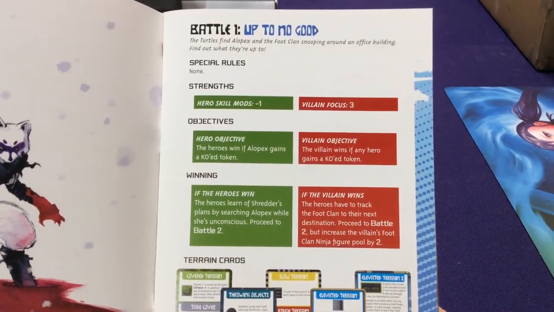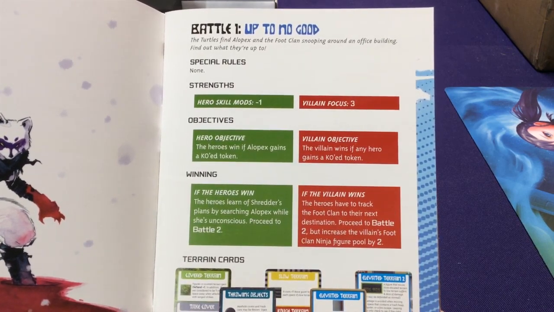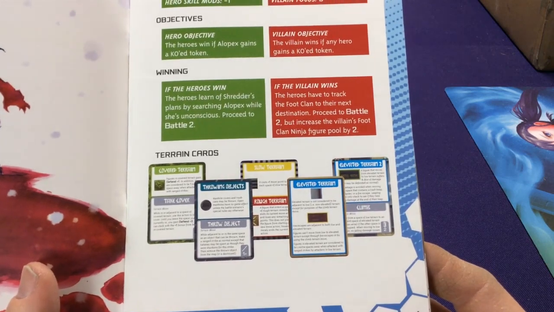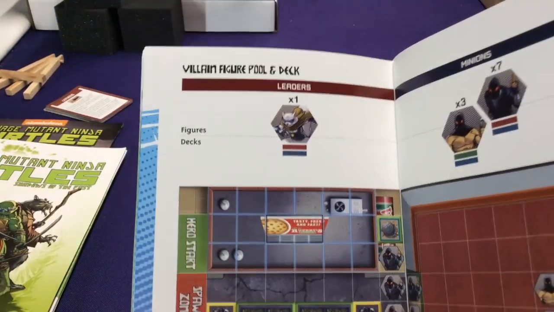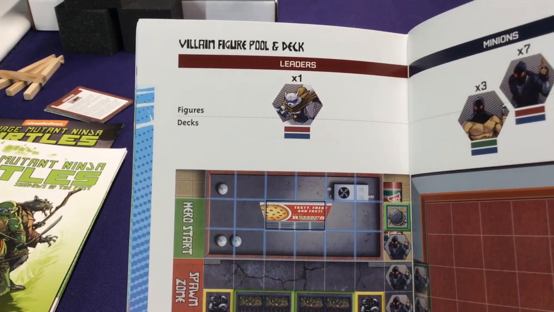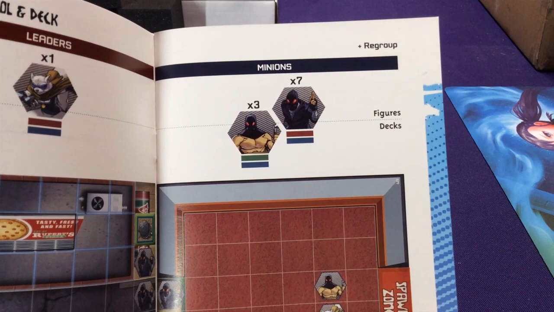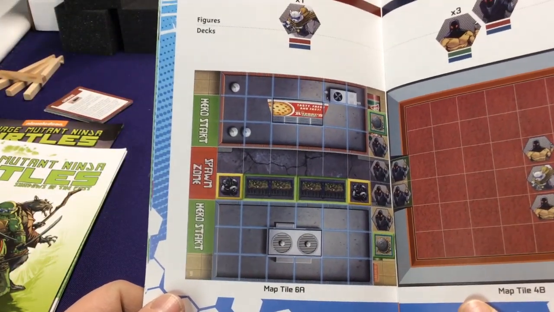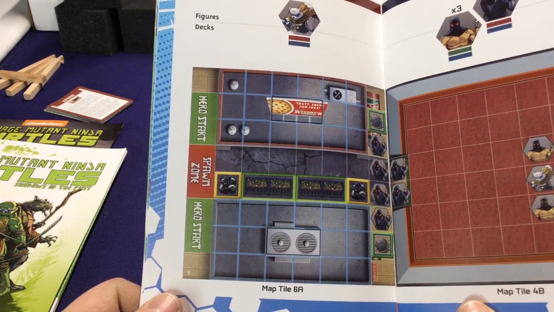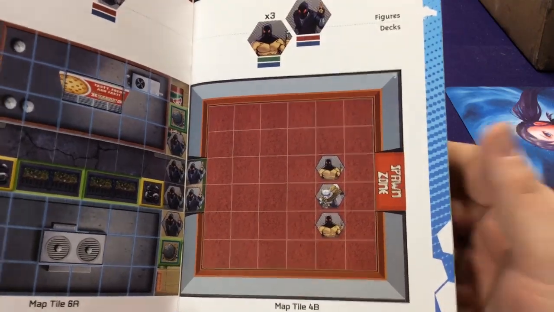So we're going to start off, we get Alopex in here. So we're going to add Alopex to fight against. We get another major villain, which helps out. Well, this one's not too different than some of the other ones we fought. We have Tile 6A out in the street. And then we're going to move into the building. There's nothing in there, just straight up battling.